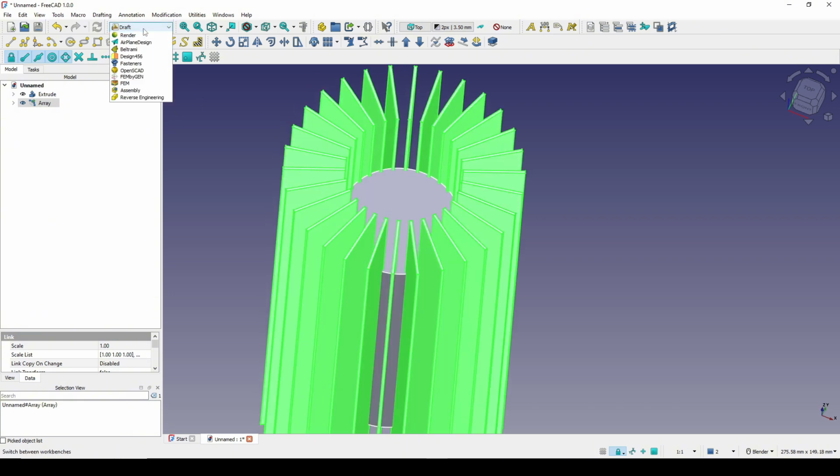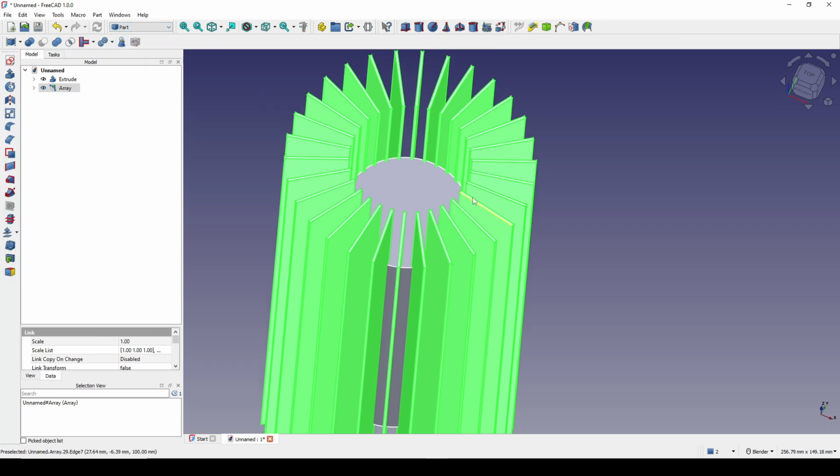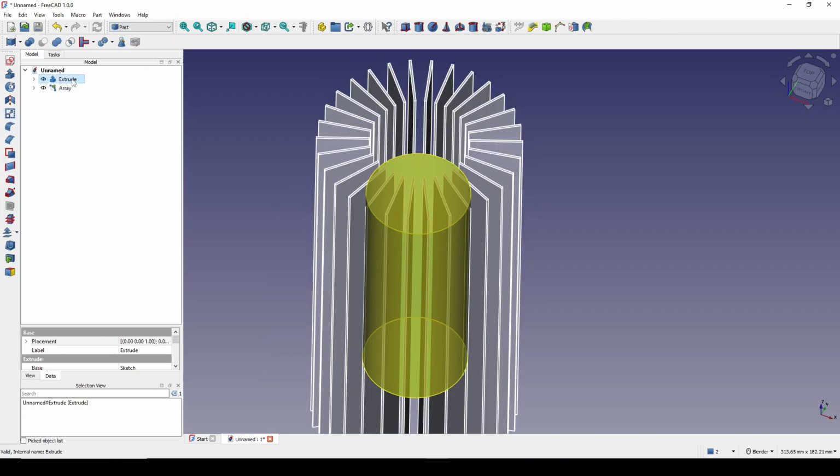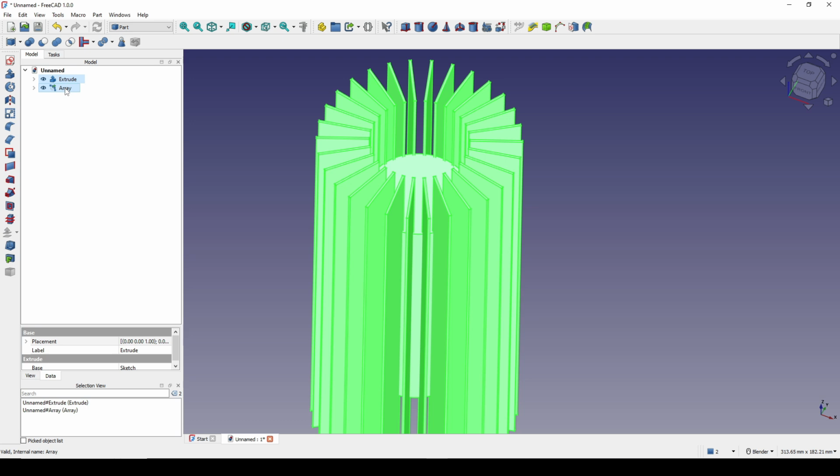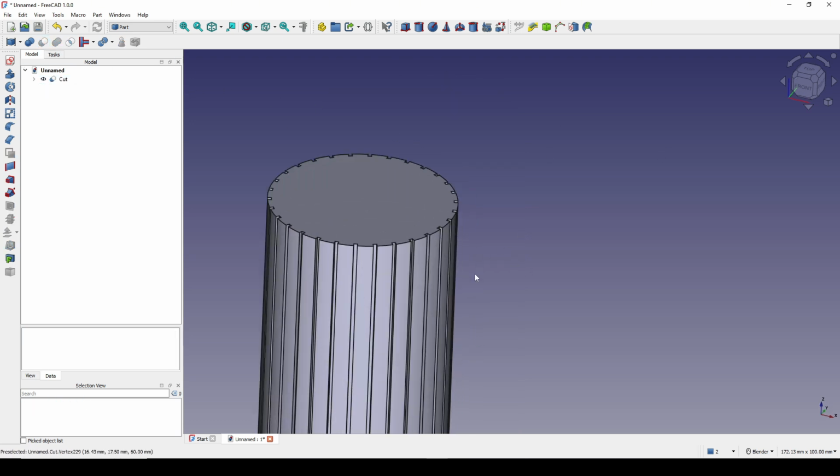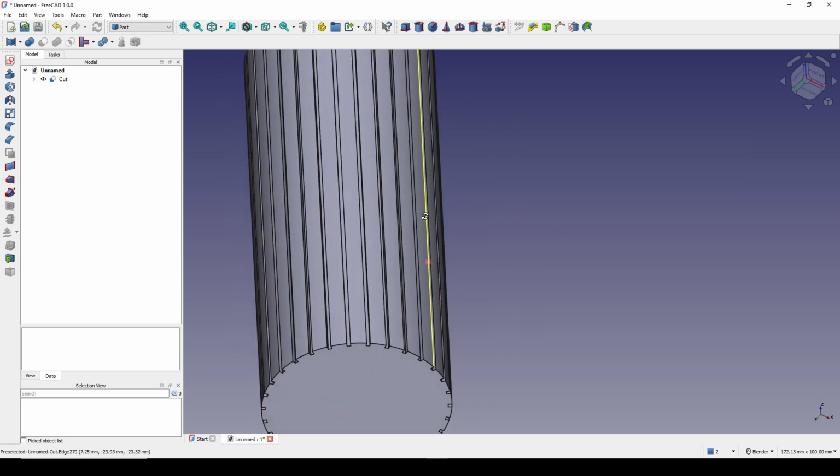Now I go to the Part workbench. Control selecting the extrude and the array. And I go to cut. Okay, now you can see I have many details around here.